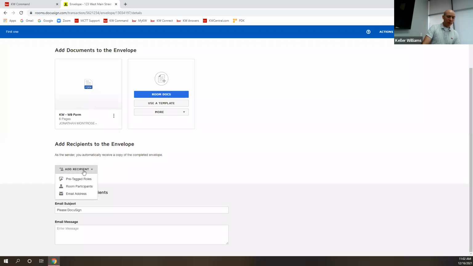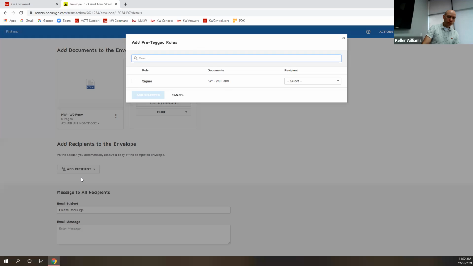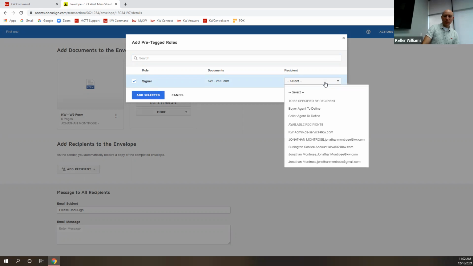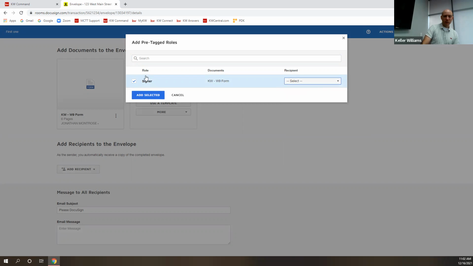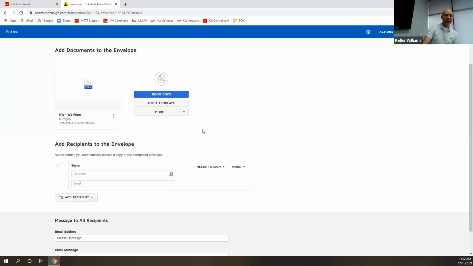So I'm going to add a recipient. We're going to use pre-tagged roles. Now in this case, the only person interacting with this document is the quote unquote signer. So I'm going to click that and you're going to pick who that is. If you don't have that person's email address in your dropdown, it's all right. Just click that, add selected, because you're activating the signature spots on the form that are already told to be there.